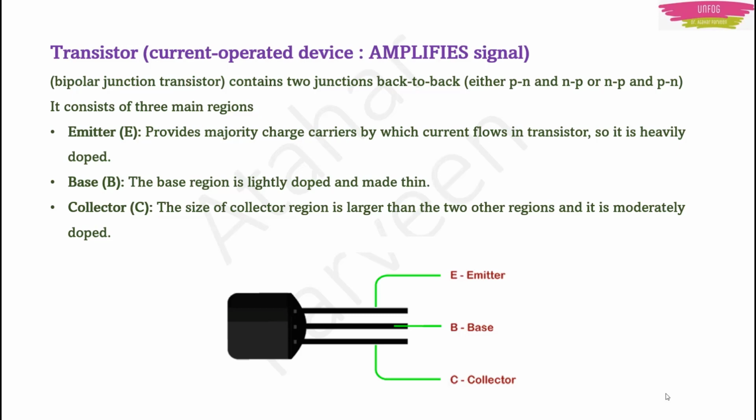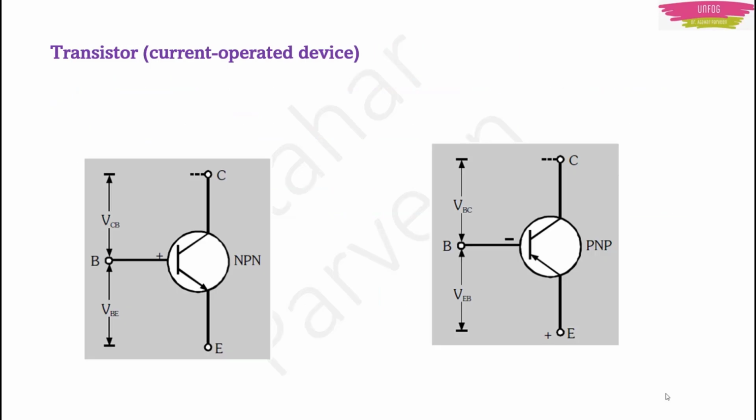Okay. Now these transistors can be of 2 types. They can be NPN or PNP. So this is the symbol of a transistor. Here, in the NPN transistor, you can see the way I have put the figure here, you connect it in the same way in a circuit. Just draw a circuit on both of the sides, that's it. This is how you connect it. Here in NPN, your majority charge carriers will flow through the emitter to the ground, you can say. They are moving through the emitter. But in PNP, they are moving through the emitter away from the ground. They are moving towards the base, you can say.